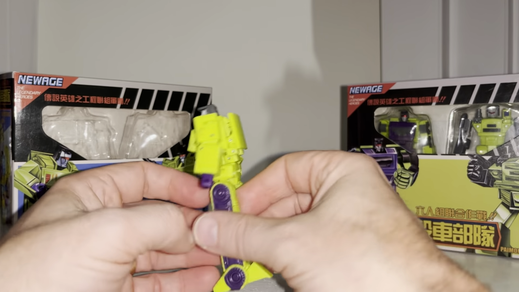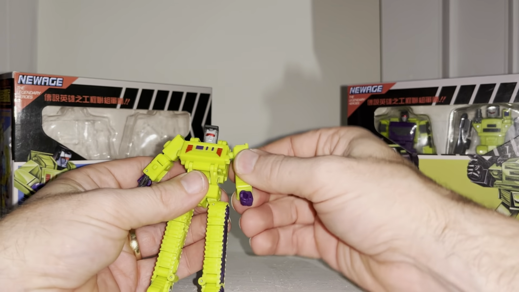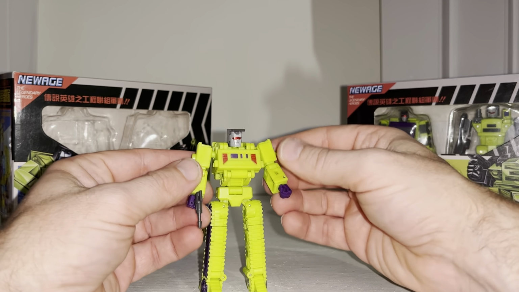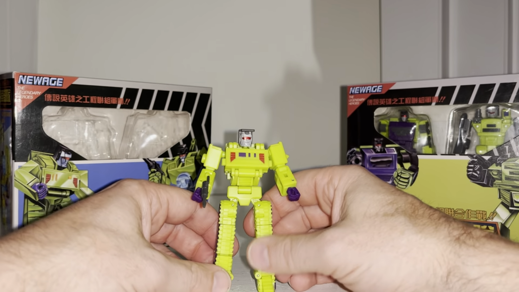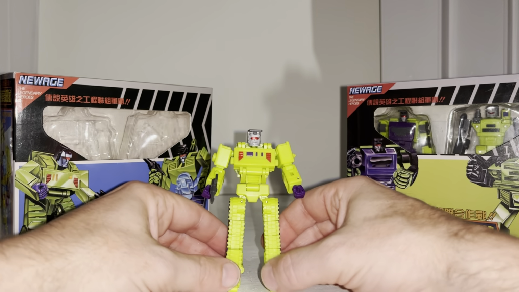There's only the noticeable ones in the forearm, and again, that is due to the transformation process where it just folds in. But as I say with all figures, if I can't see it from the front, that's their get out of jail for me. So that does not bother me at all in the slightest. But either way, the rest of it is all completely covered up anyway.